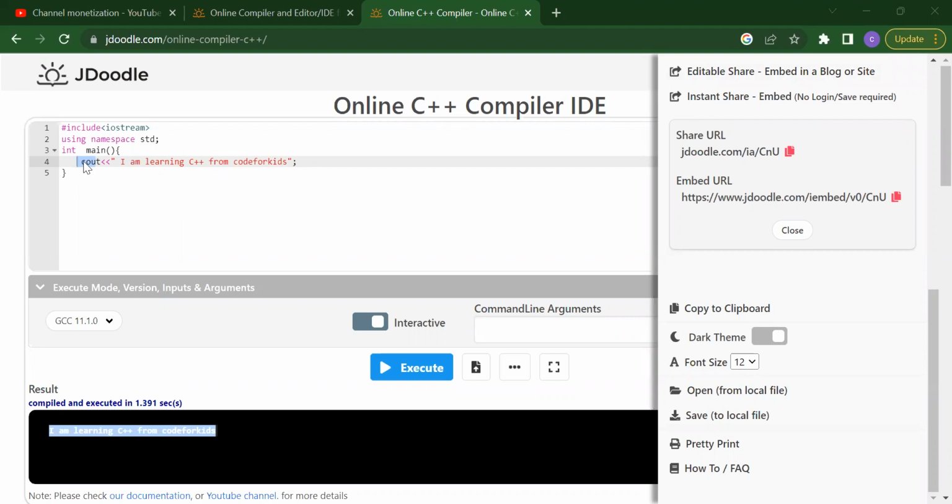As you can see, this is our previous project. Today in this video, we are going to learn how you can add a new line. For example, this is our first statement. We want to write one more cout statement, then inside double quotes, for example, I want to write my name is Shraddha Singh.